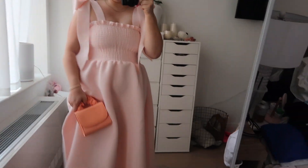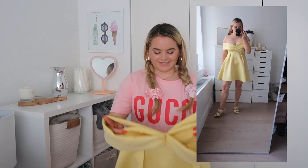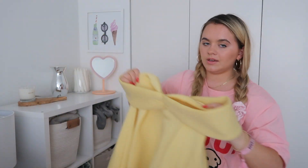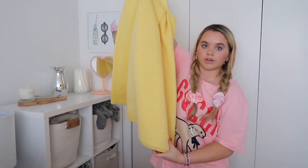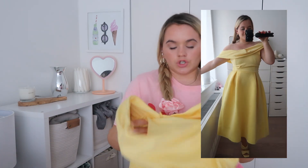I got two yellow dresses hoping one of them will work. This one is giving me Belle vibes — it looks exactly like her dress, though it might be a little short. It's a petite little dress with big drooping sleeves — all the Belle vibes. Again that thick neoprene material. The other one is basically the same but a longer midi-length version with a dropped shoulder. I'm really liking the idea of a yellow dress for a nice summer wedding. I also got these yellow shoes — I thought they'd look so sweet with a yellow dress, or probably with any of the other dresses too. I love a good slip-on mule-type heel.